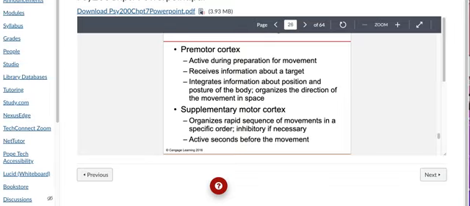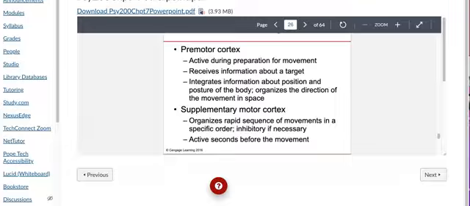The cerebral cortex is about 6 layers thick and covers the surface of the forebrain. Within this sheet are specialized areas for movement. Primary motor cortex is located in the precentral gyrus of the frontal lobe. It sends direct commands to the spinal cord via the corticospinal tracts. Each area corresponds to a body part mapped in the famous motor homunculus. More space is given to parts needing fine control, like hands and face.